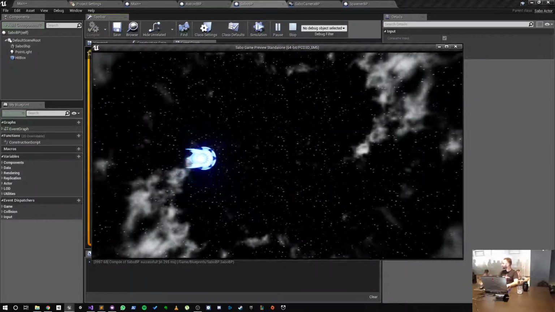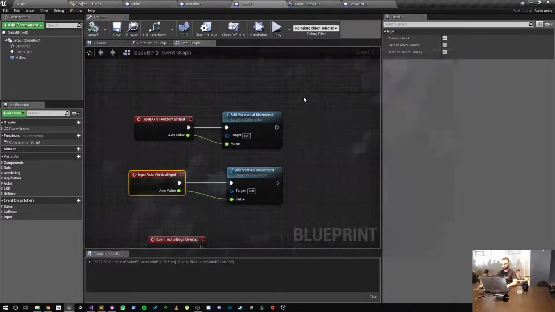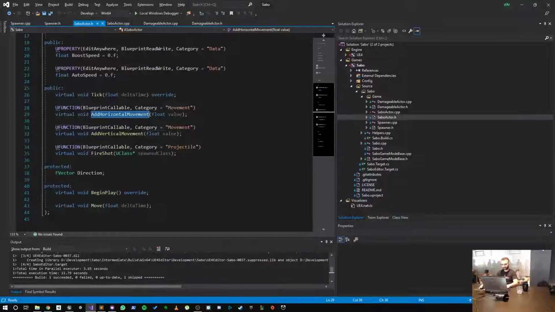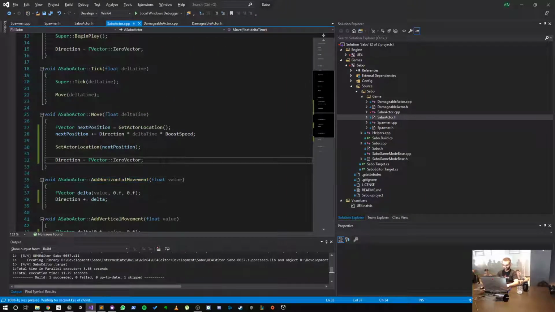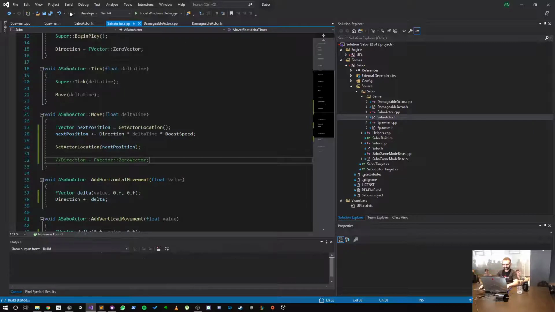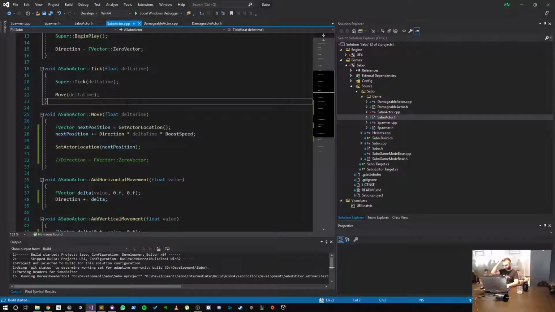Any questions? This is pretty simple. If you don't reset direction every tick, would you get increased inertial movement? If I don't reset, it will go crazy, but there's no friction in space. Yeah, because if I don't reset, I'm just adding inputs.